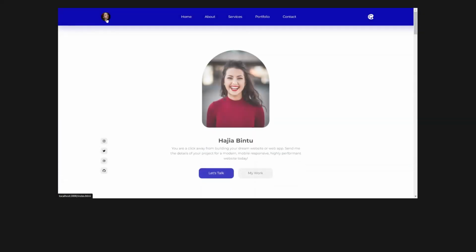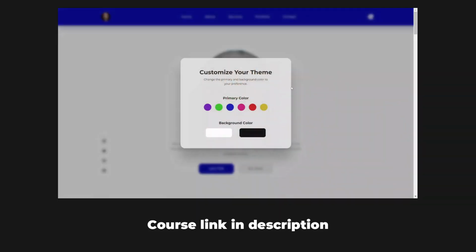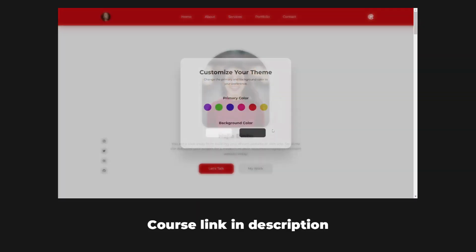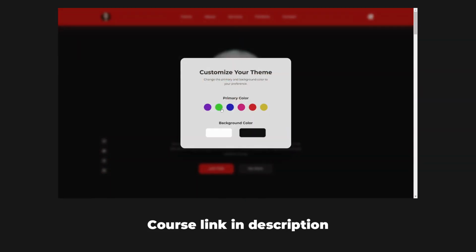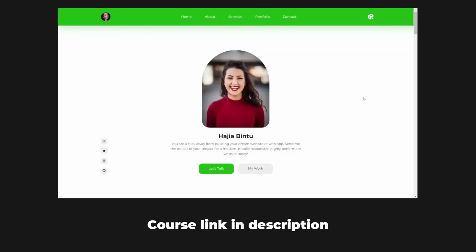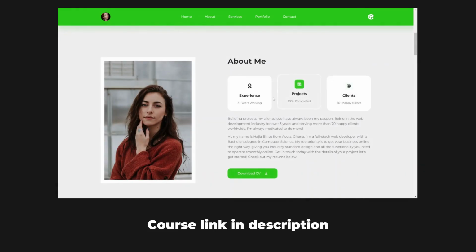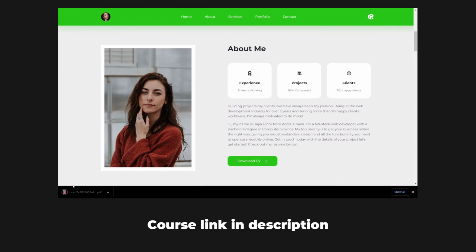Hello guys, and welcome to this course where we are going to build and deploy a modern responsive React.js portfolio website with theme customization feature using React 18 and CSS3. Throughout this course, you will use some React hooks like the useState hook, the useRef hook, the useEffect hook.